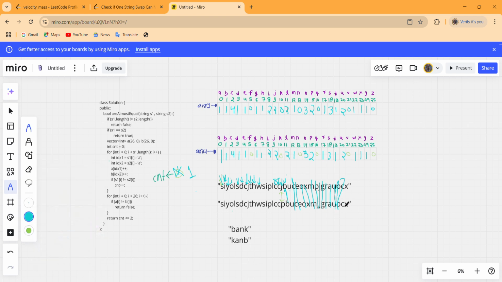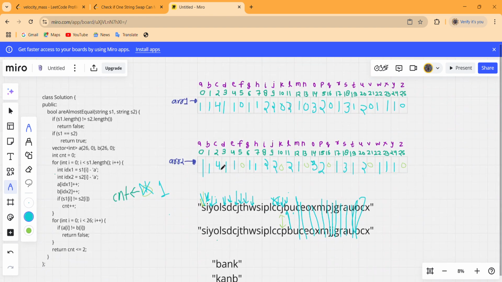And now update C. What is C? C is 4 in both of the indices arrays, so make them as 5 5. This is 5 and this is 5. C is checked and the last index is X. Update our X from 1 to 2.